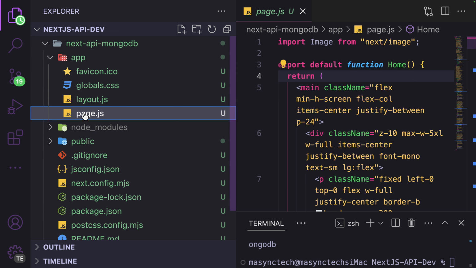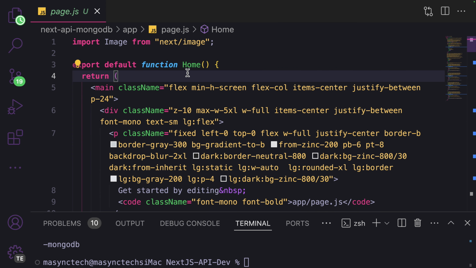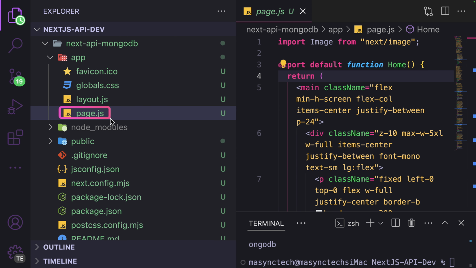As you can see here, we have page.js, but the name of the component is called Home. This means that the name of the file is really important. If you want to create a React component, the file name must be page. But for APIs, we're going to place it in a folder called api. Don't worry, we will get there very soon.